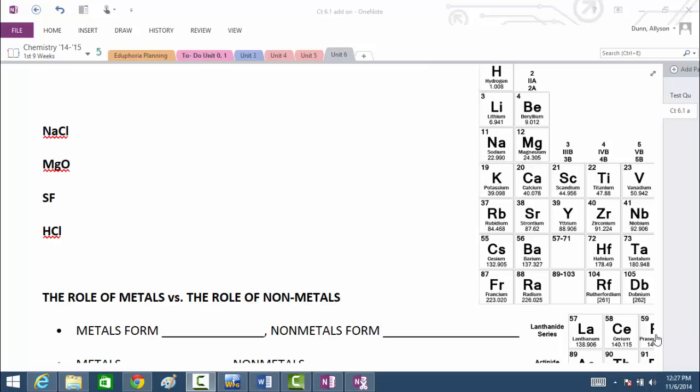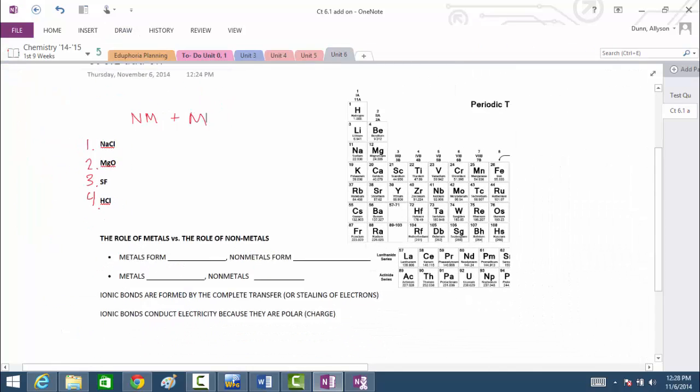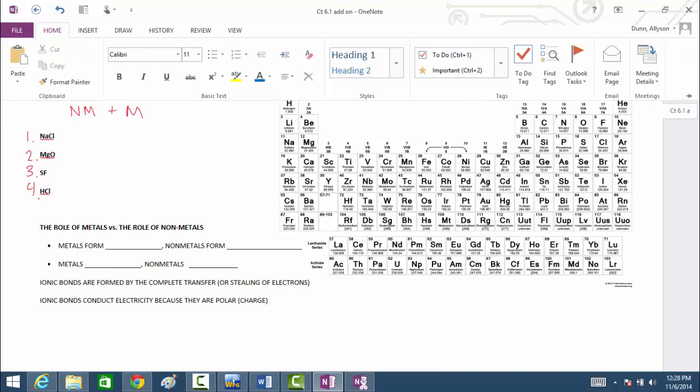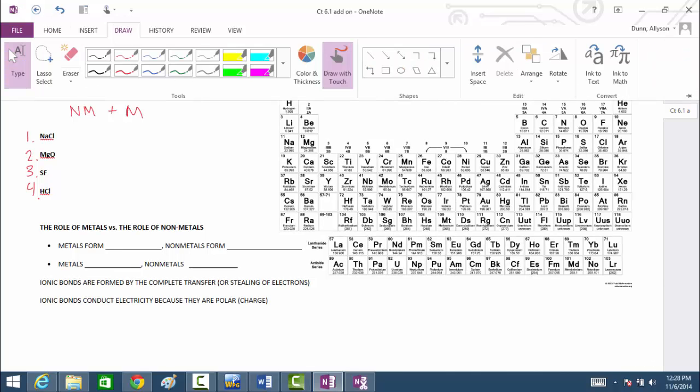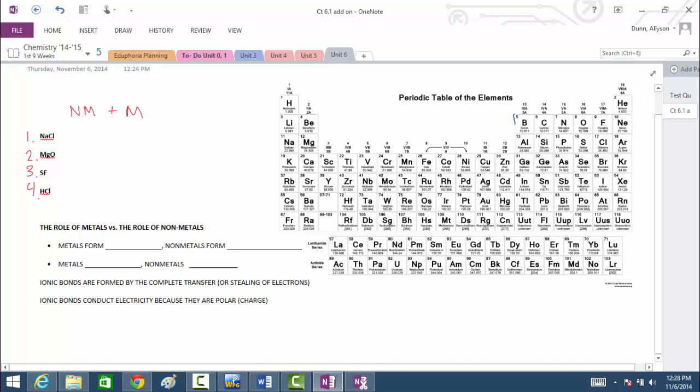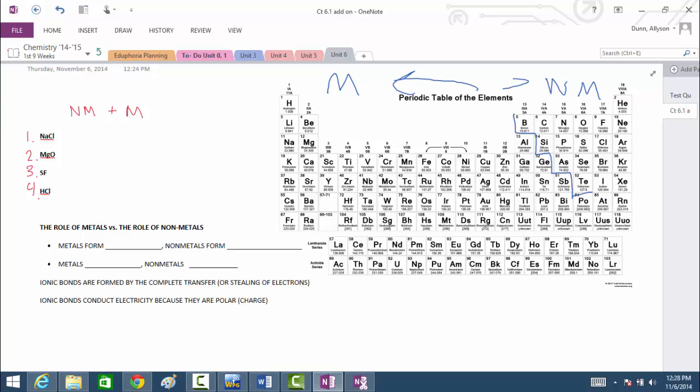An ionic bond is made up of one metal and one nonmetal. So if I looked at these 4 examples here and I asked you to tell me which ones were ionic, you would essentially have to look for which of these compounds has a nonmetal with a metal. So remember, if we're looking at our periodic table, anything to the left of our zigzag line is a metal, and anything to the right of our zigzag line is a nonmetal. So here's my zigzag line. It always starts right at boron. It goes all the way down to right above polonium. So these are the nonmetals, and these are the metals on this side, and nonmetals on that side.